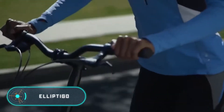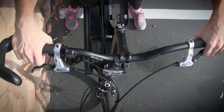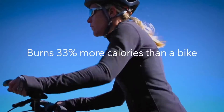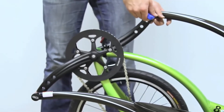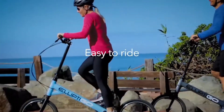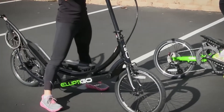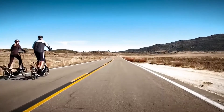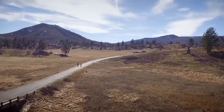Here is the first elliptical bike in the world: the ElliptiGo. It was designed by professional athletes to become the perfect device for mixed workouts. Using ElliptiGo allows you to train as if you were simultaneously running, riding a bicycle, and exercising on an elliptical trainer. Surprisingly, it allows you to burn 33% more calories than riding a traditional bike. ElliptiGo was originally designed to help runners who have chronic injuries, as its unique design significantly reduces the load and harmful effects on the joints.